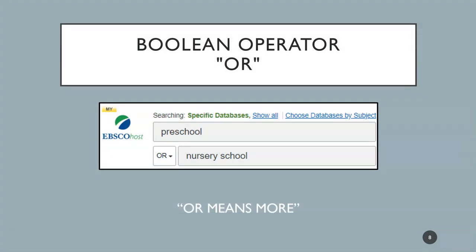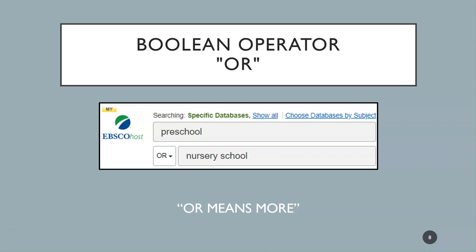So the next Boolean operator is OR. OR is going to tell the database that you want results that mention one or more of your search terms. In this example, I was searching the subject early childhood education, and going through the results, I found that authors were using the terms preschool and nursery school to mean the exact same thing. So I used OR between the keywords to help broaden my search. If I only used one of the terms, I may miss some information that could be useful. So our main takeaway from this is, by using OR between the keywords, my results could include either term, but not necessarily both like they do with AND.